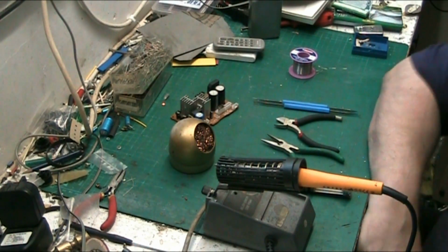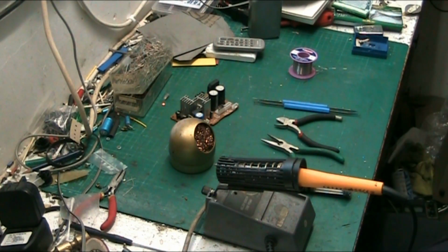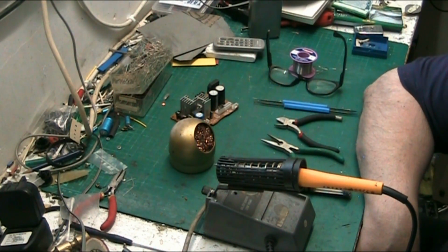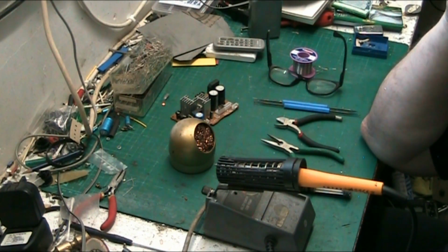But there are occasions where you might need a gun. I mean, some people only ever use a gun. I'm not a lover of solder guns because you don't really have the control, in my opinion. And probably in most other people's opinion as well, you don't really get the control.